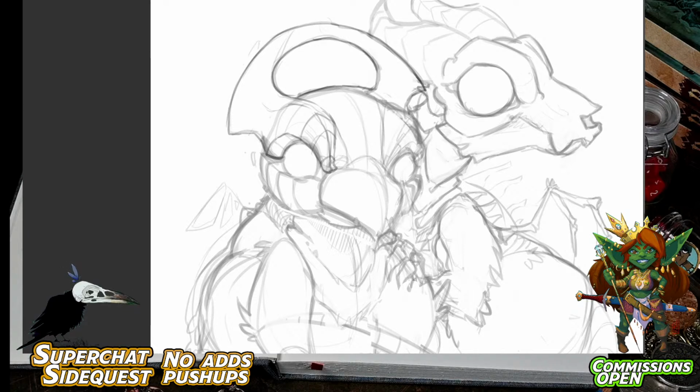I tried something where I thought, let's see if it's saved. Maybe it didn't save it. No, yeah, it didn't save it. Okay, I'm gonna put this back up. I'm trying to put the minimum flow pressure to 50 so that all of my lines are at least 50% opacity. And I'm hoping that will give my artwork a little more of an oomph. It could be awful. But we'll see how it looks here in a second, when I turn off the lines. Yeah, you know, I'm not digging it as much. Let's try again.